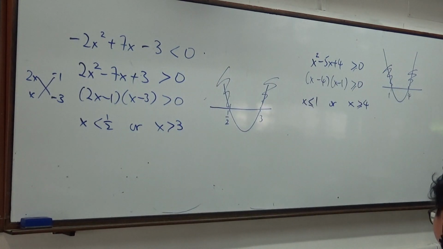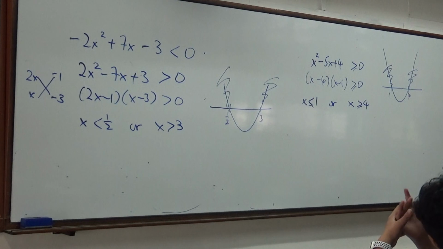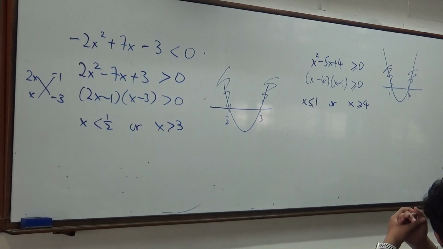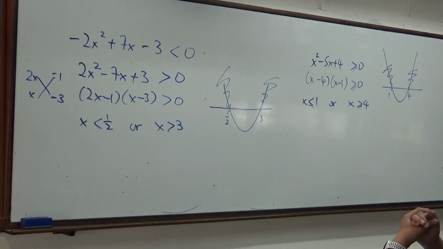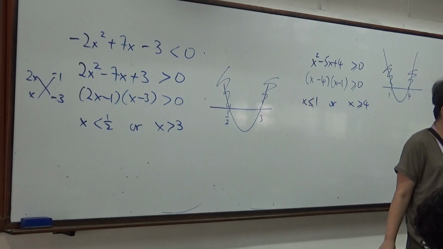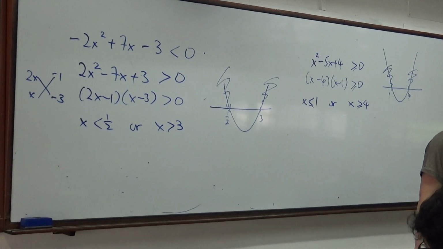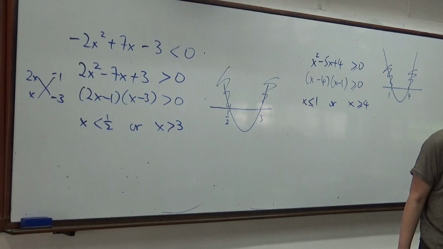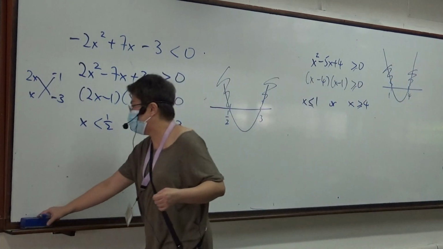I want all answers to be written properly. Everybody okay with what I'm talking about? Yes or no? Yes. Okay, there we go. That means pages 39, 40 and 41 are all done already. The moral of the story is, I want all curves to be minimum curve. Is that clear? That means the coefficient of x squared must be what? Positive. That will cut down your error. Everybody okay?